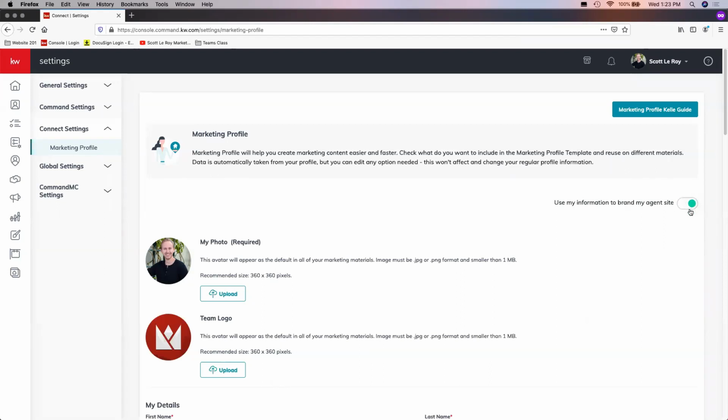You will get a compliance pop-up just letting you know everything that you have added onto this page does need to be within compliance, and it's just giving you a heads up that if it's not, you would want to correct that beforehand. But once you have that dot populating as green, it means all of this information is being shared to all of the platforms within Command. So your website, it's going to brand your mobile app, any of your smart plans, it's going to do all of that for you, which is great.